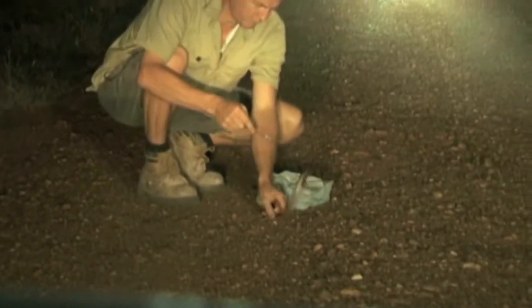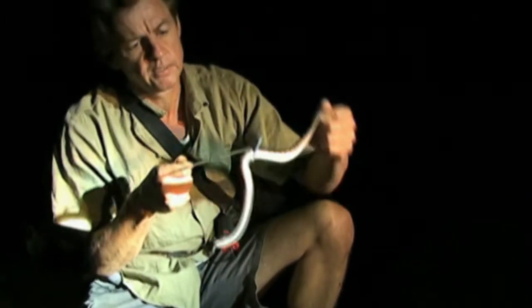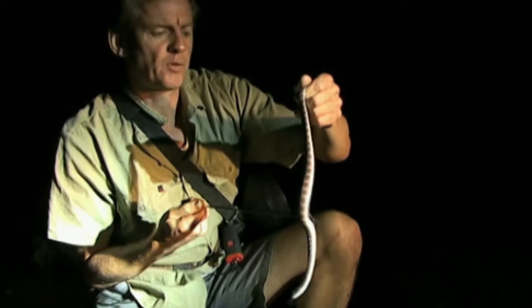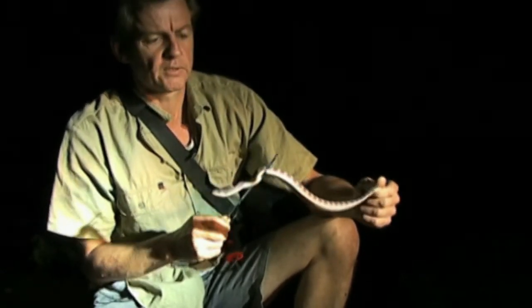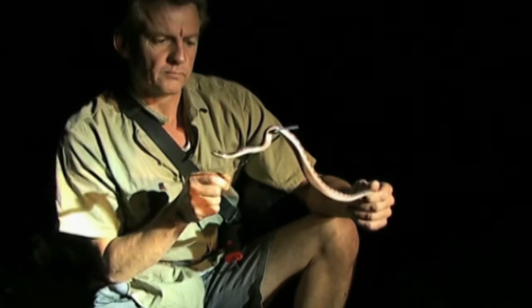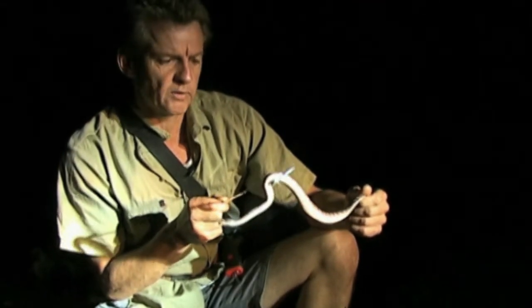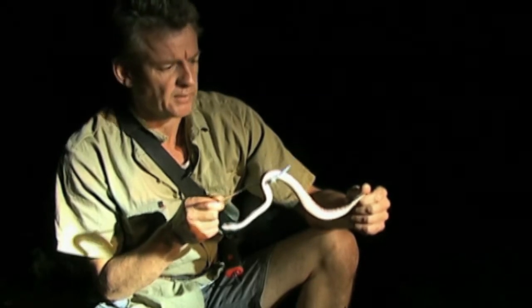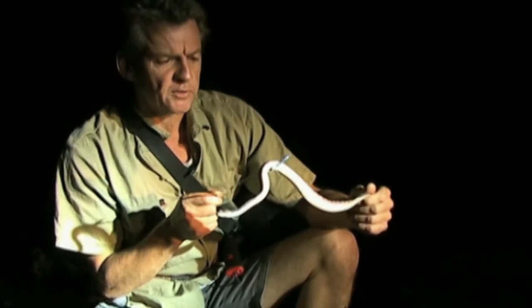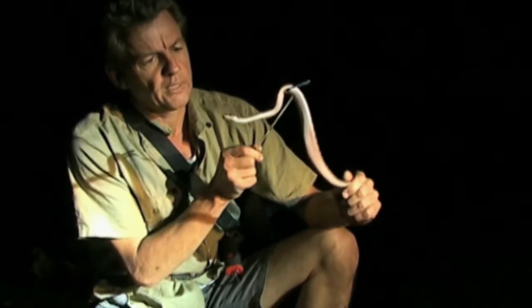Okay, this adder here is what I consider to be the holy grail of death adders in Australia. It's called the Pilbara death adder. We get two adders around here, but this is the Pilbara death adder. Totally unique to WA. It's highly sought after in the pet industry at the moment, but unfortunately there are not many in captivity. We're lucky enough to have a few, and this little female we'll add to the collection, and we're quite confident of breeding them this year. In fact, I think I've got one gravid at the moment.